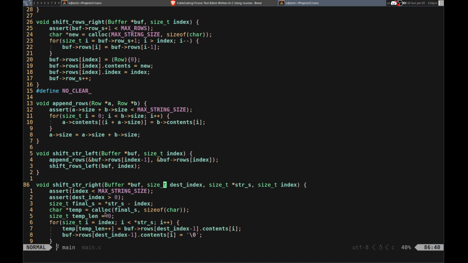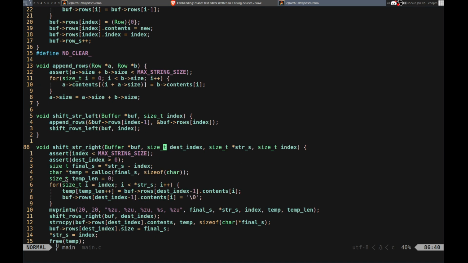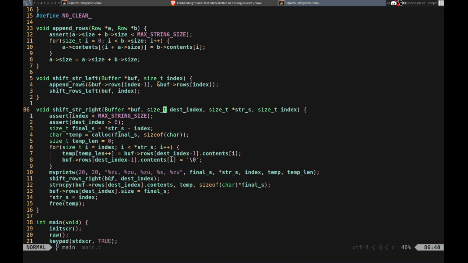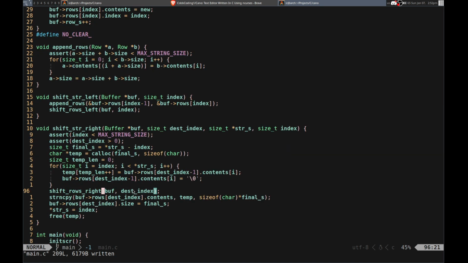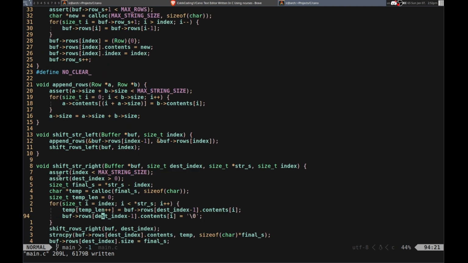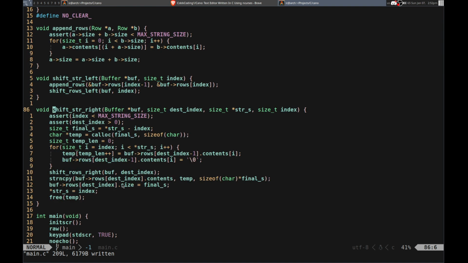So there will be ways to clean it up and make things more reusable, which will be useful in the future. But for now, I'm just worrying about implementing the stuff, and I can see where repetition happens. But I need to rename these because they're not accurate. So basically, what's happening? Shift stir right, shift stir left. So the shift stir left is when you press backspace, and then it appends to the end.